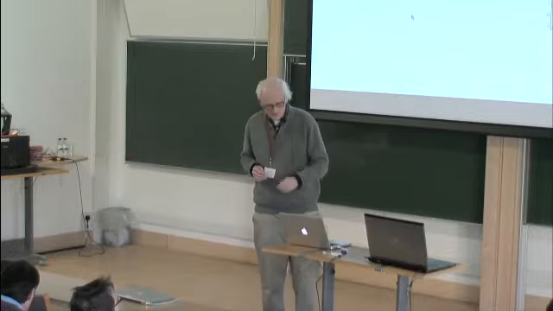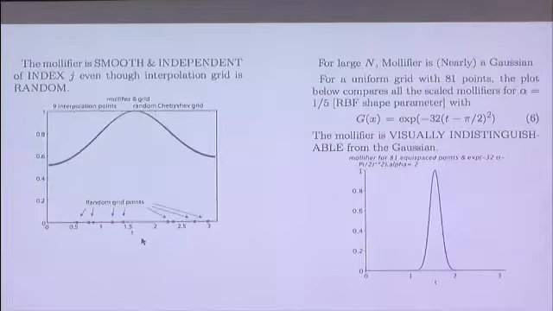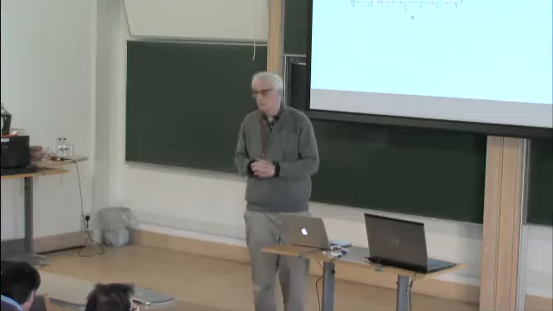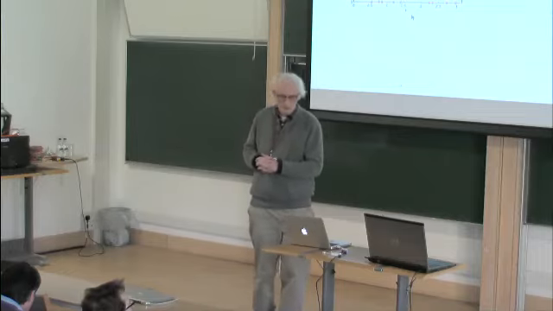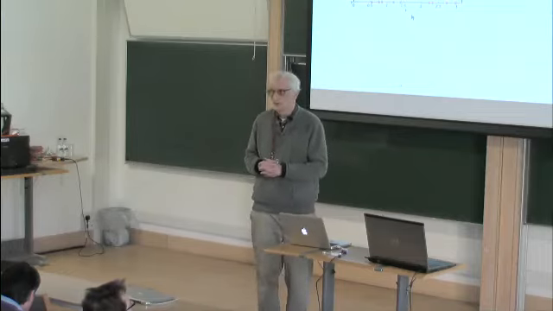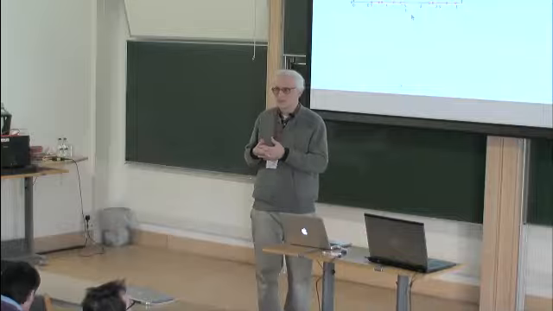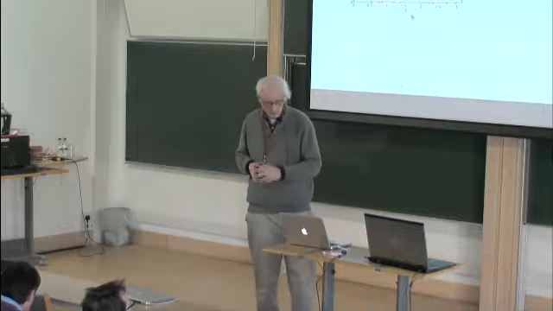But it shows to me that there is a deep connection between RBFs and polynomials that we don't understand. There's some deeper reality that we haven't yet grasped. The figure on the right shows the common mollifier function, as I call it, when one uses 81 interpolation points and Gaussian RBFs. And the remarkable thing is that this function can be fitted to within visual indistinguishability by a Gaussian. Again, a very simple, aesthetically appealing result for which there's absolutely no theory.